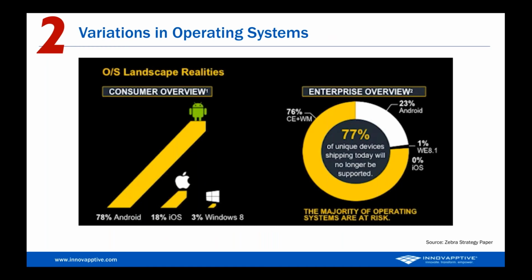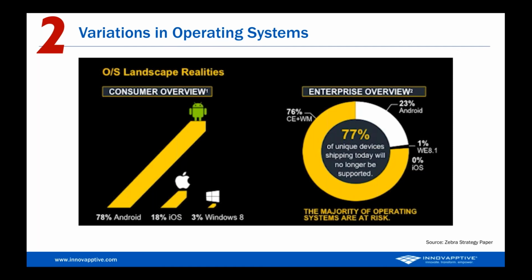So next, in terms of operating systems, as we said earlier, Windows has a massive install base in the warehouse market and industrial handhelds generally. But the big trend that has been happening, obviously on the consumer side, is the growth of Android, and to a lesser extent, but also quite an important player, iOS. iOS tends to be bigger in the US market than it is certainly in Asia.